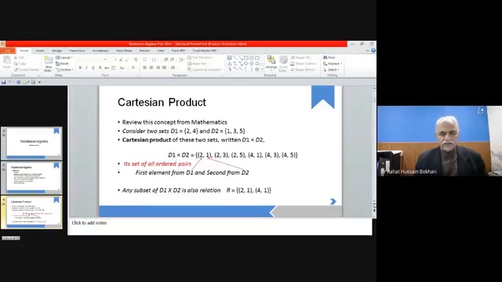In that we studied different operators, which we call unary operators and binary operators. Within the unary operators, we discussed selection, which is also called restriction. We discussed projection and renaming, and these operators are applied on a single relation, so these are called unary operators.